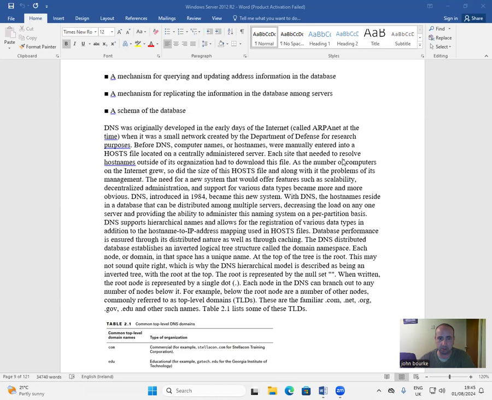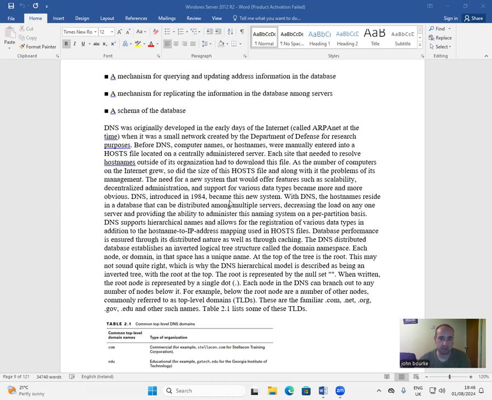Each site that needed to resolve host names outside of its organization had to download the file, and as the number of computers on the internet grew, so did the size of the host file, and along with it, the problems of its management. The need for a new system that would offer features such as scalability, decentralized administration, and support for various data types became more and more obvious.